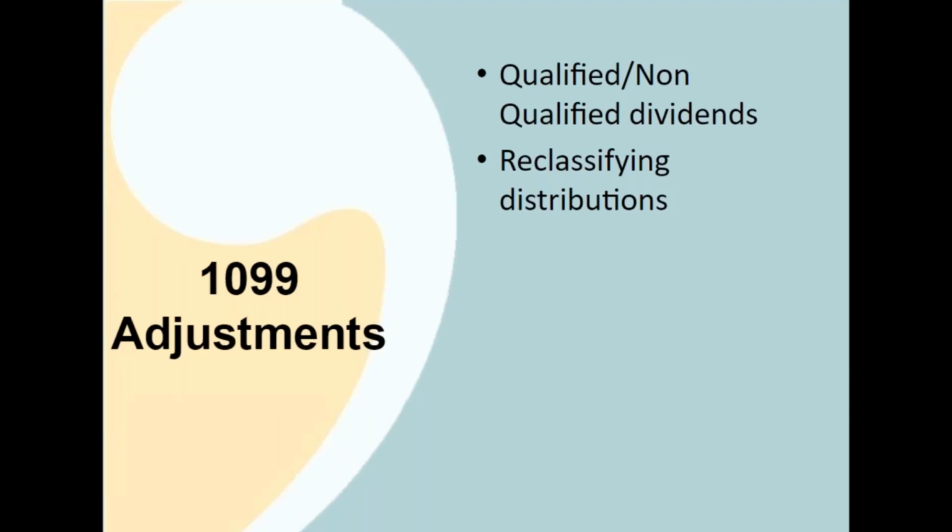Here's a step during the tax prep process where you will compare the bivio amounts to your 1099 and where you can make changes if they are needed. These changes are very important so your taxes are reported correctly. Some of them will also adjust the cost basis of your stocks. If they are not made, then the capital gains and losses when you eventually sell them won't be calculated correctly.